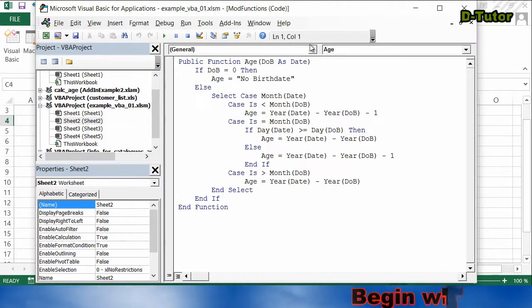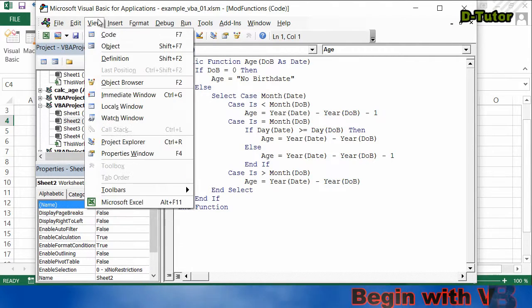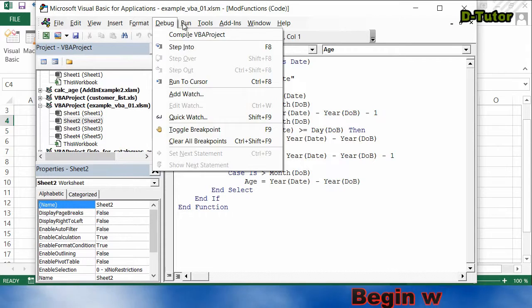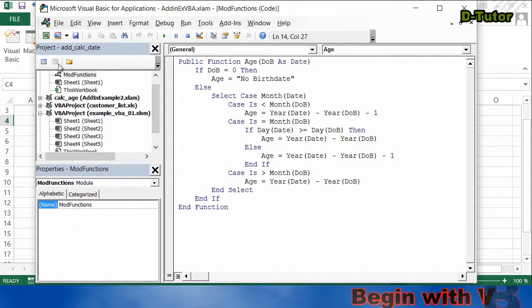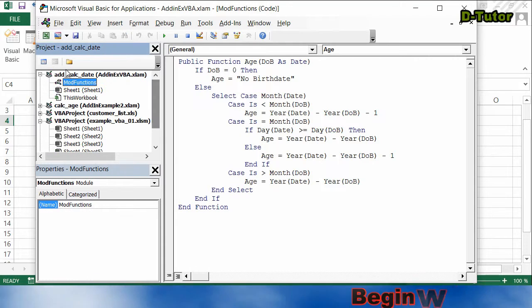This is the Visual Basic for Applications editor, which is divided into 4 areas. The first area, at the top, is the menu area where you can select among different functions, like in every other program: File, Edit, View, Insert, Format, Debug, Run, Tools, Add-Ins, Window, etc. In this area here we have the project tree.